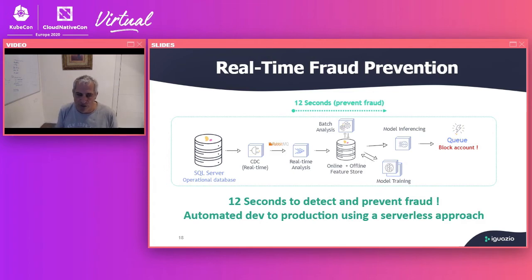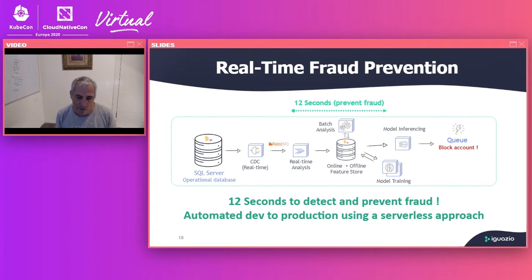So the change that we've applied is essentially to gather the information from the database server directly as a stream. So you run serverless functions using Nuclio that essentially crunch the stream in real time.